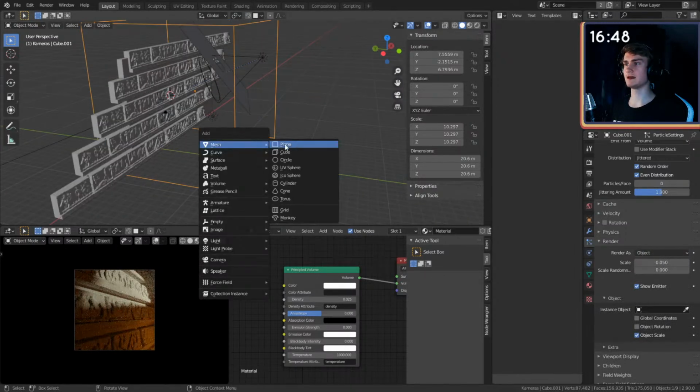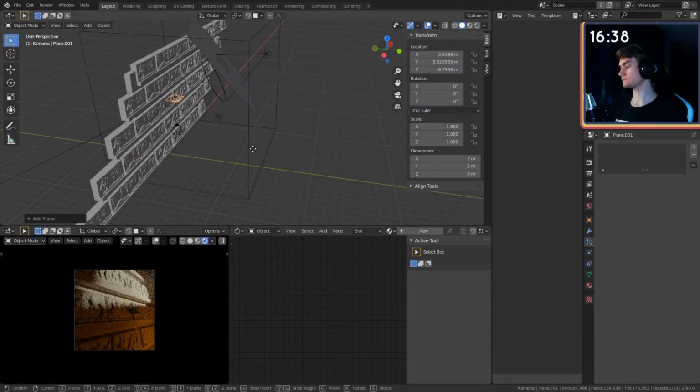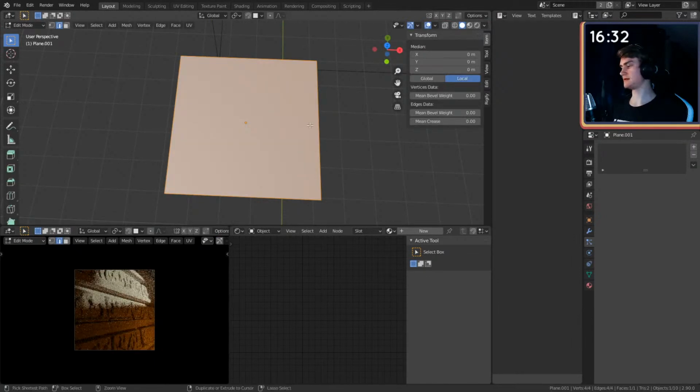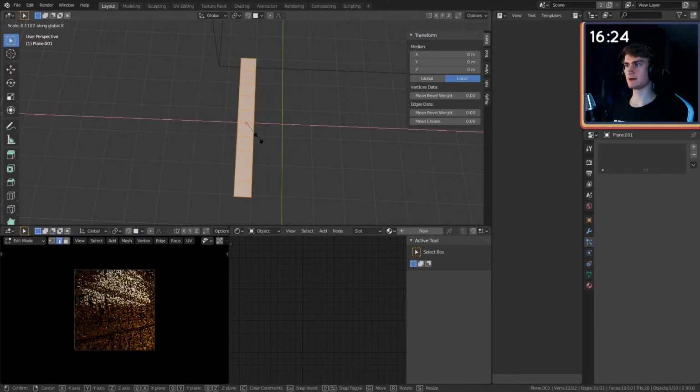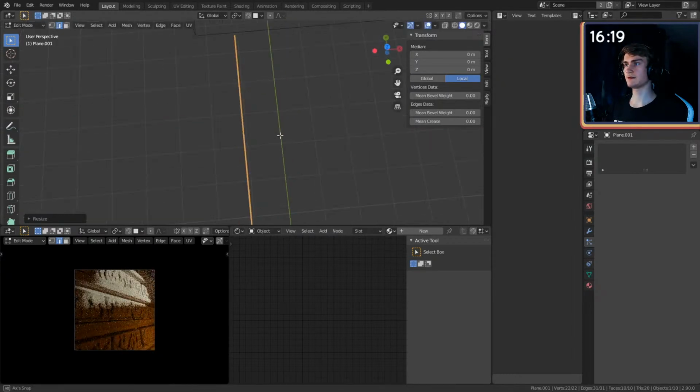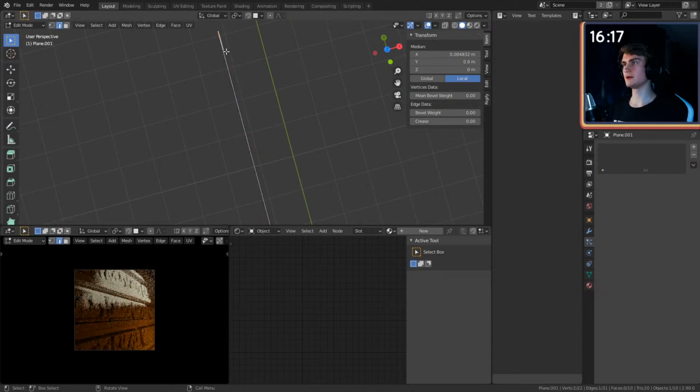We can then add a new object, let's add a plane, pull that to the side, and what we'll do with this is give it some cuts, maybe like that. We can then scale it down. We make it really, really thin. Okay. And then we can go in here, select maybe this one. Or actually we can just go in here into the middle.